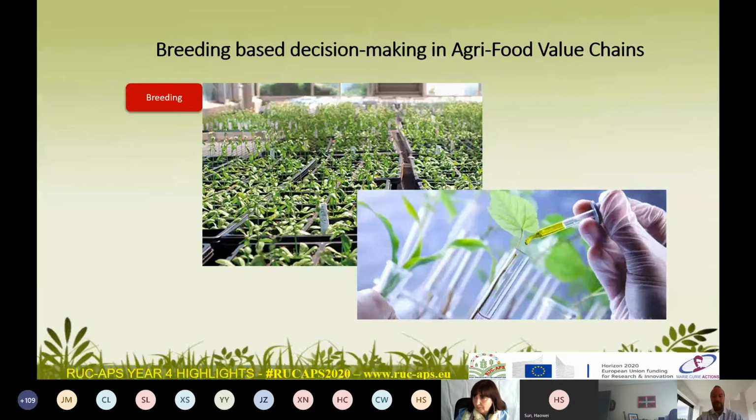The main issue with the breeding process is that it takes quite a long time. It's not something that you can do from one day to another. Some of those processes may last 10 years. Therefore, you need experts who can explain what is happening, and trying to model this also becomes a challenge. Therefore, the tool that we use to model this process, especially the decision-making process, is about how different decisions and constraints go through this process.